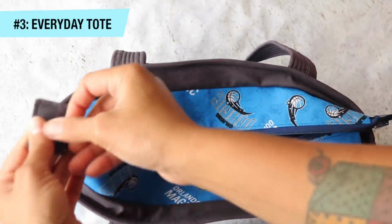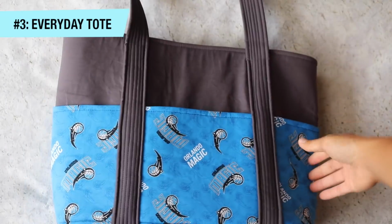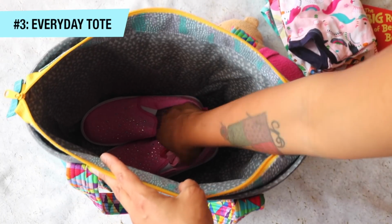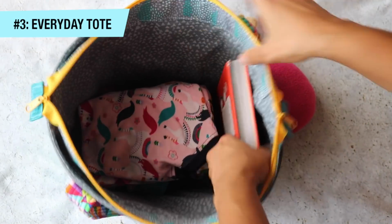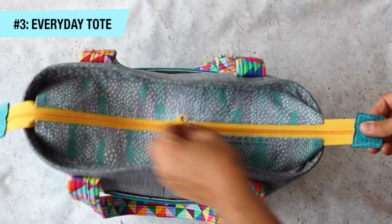Now, one more way that I like to use this bag, because of its size and because of all the pockets, is to use it as like a weekender bag or a quick travel bag. If you have grandkids who maybe come and visit you, or nieces and nephews, this would be an awesome bag to make for them out of their favorite fabrics. So I think there's so many different uses for this Everyday Tote. It really is one of my favorites.